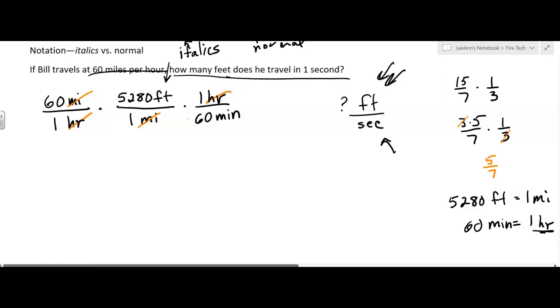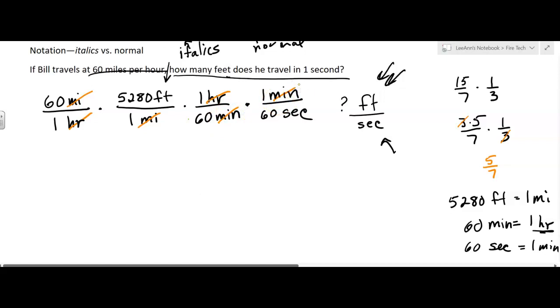Okay, so far so good. But I wanted seconds. I don't want minutes. So I have to use another fact that I know, that there are 60 seconds in 1 minute. Okay, so I want the minutes in the numerator, and I want the seconds in the denominator. And then now the minutes are going to cancel.